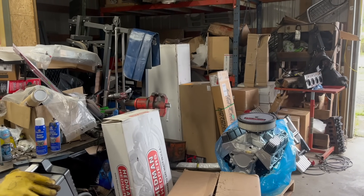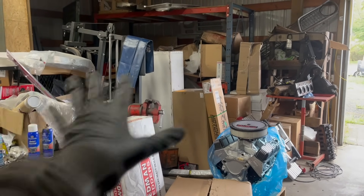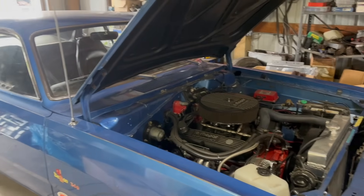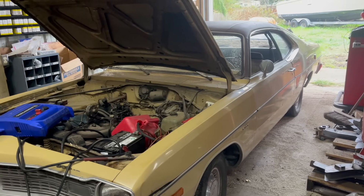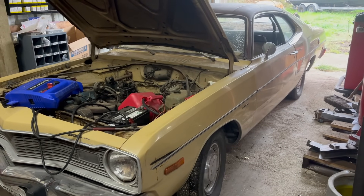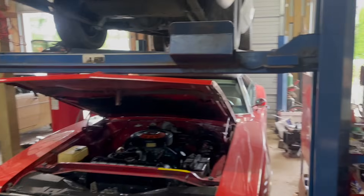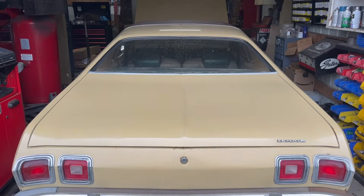Yeah, this is going to be an awesome build — this car is going to do amazing things. But I want to make sure that everyone following along understands you don't necessarily have to do all of this to make an A-body awesome. You can hot rod a crappy 360, make 350 horsepower, and have an absolute party — it's a little bit cheaper than that. But if your dream A-body has 500 horsepower, five speeds, four wheel disc brakes, and nicely built suspension, follow along — we're going to do all that and it's going to be awesome. Now I can't dive into that project immediately; there are a couple other things I need to do first, like finally push that thing out the door and put that 440 in that Charger. But in the coming weeks I'm going to go ape on this thing.